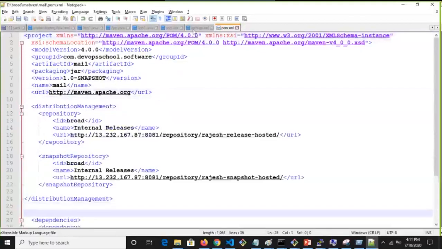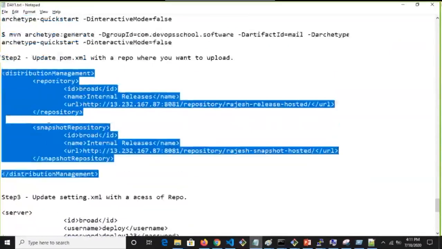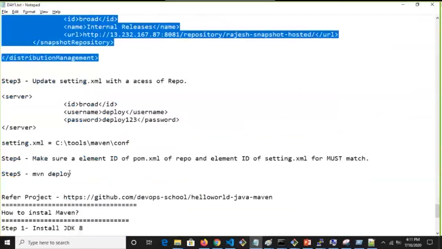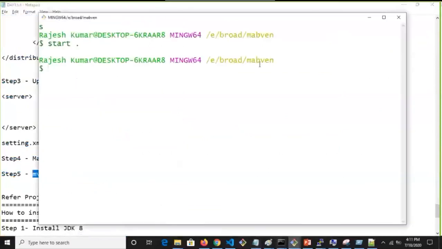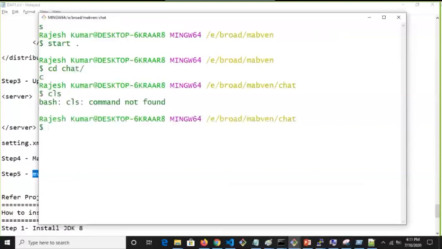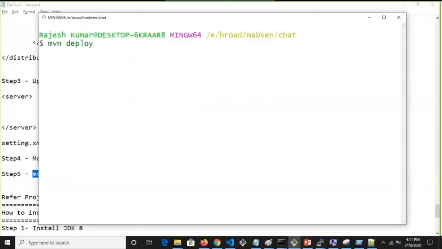Both the things done. Finally what we decided, we will do the Maven deploy. So let me do that for both. So here this is the Maven. Go to the chat. You should run this command in the place where you have a pom.xml. So, mvn deploy.